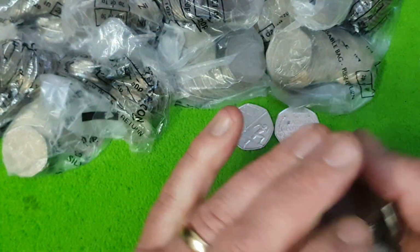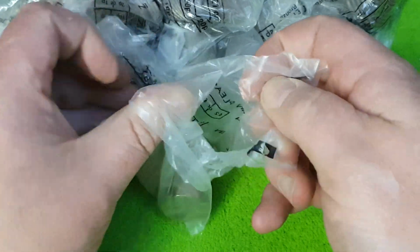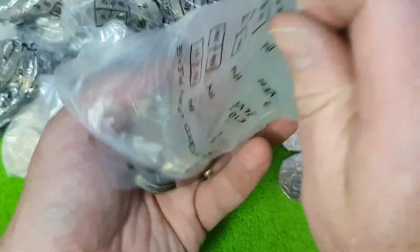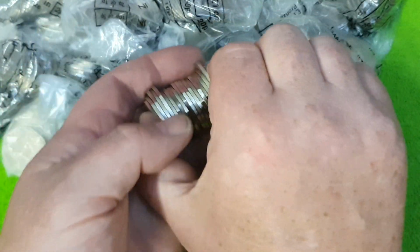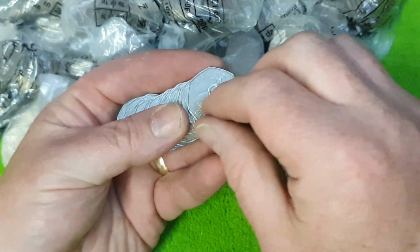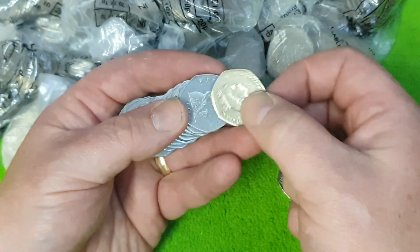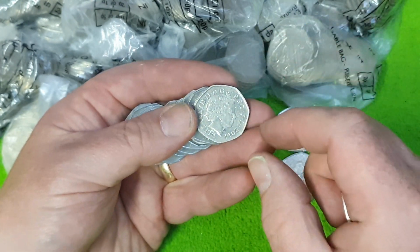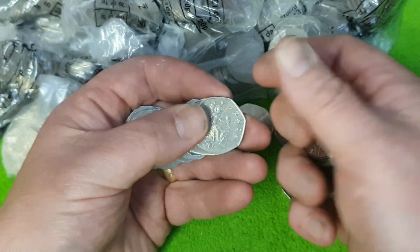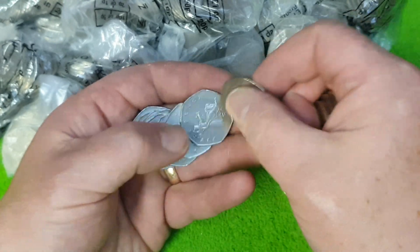And we've passed nothing on that bag. Right, so that was the zilch bag. 23 left to go. So we can still pull out some absolute belters. Okay, right, so that will be Britannia. It usually is when it's that Queen. That's the Queen. There we go. Many millions of them minted. Wait. 2019, super duper shiny shield.